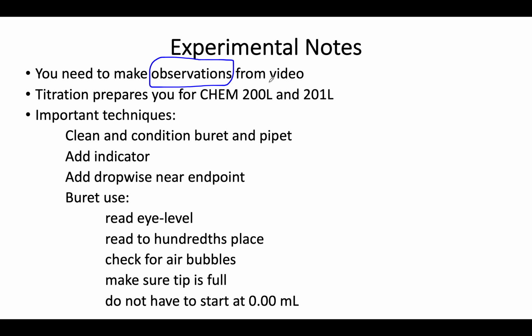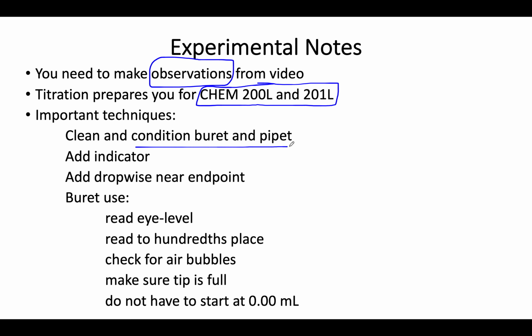What can you do? Well, you can learn from other people doing a titration, because if you continue in chemistry, especially at Miramar, in our curriculum, there are a lot of titrations. So Chem 200L, Chem 201L. Not only do you do them, but they're also a vital part of the grades in both of those classes. So learning the technique, observing the technique, that's a really key focus here on experiment 12. I know it's the last one, it's the end, but put in the time to see.